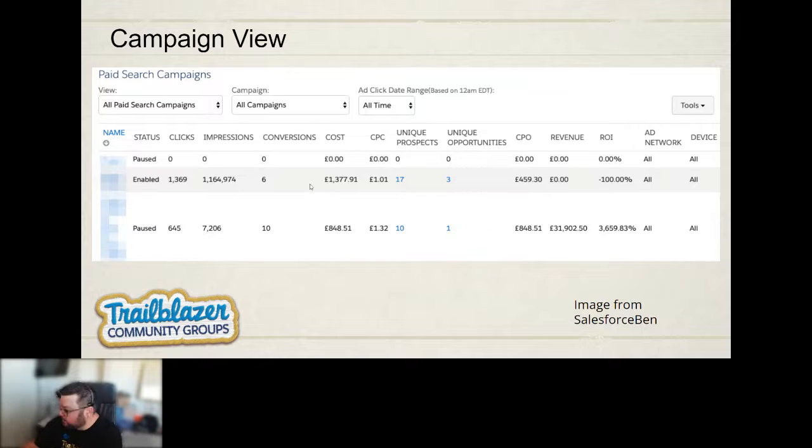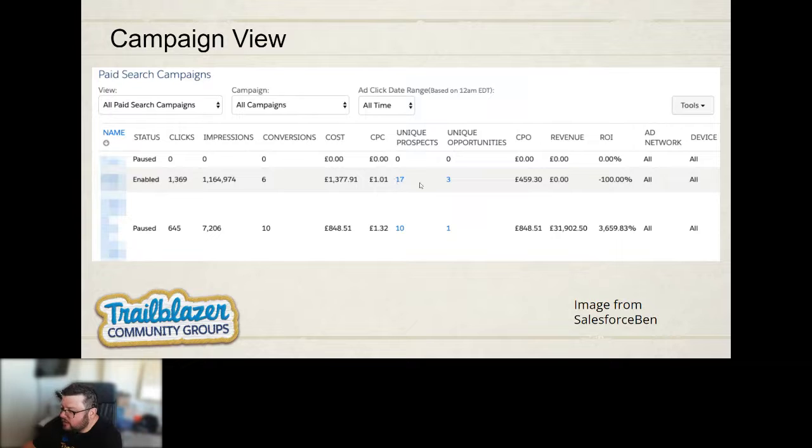But you'll notice conversions is 6, unique prospects is 17. The reason, as far as I know, this is how I understand it, and if it's wrong, please say so, or if you find out later that I was wrong, please let me know, is because even though there are 6 conversions, these 6 conversions are likely in this 17. However, not all 17 converted because this number is only 6.